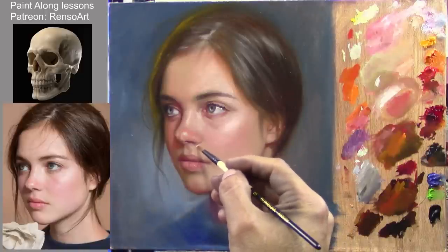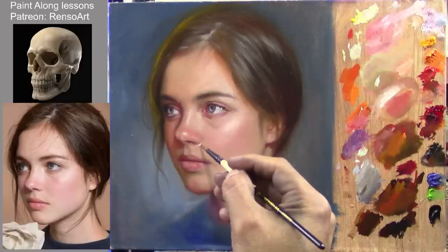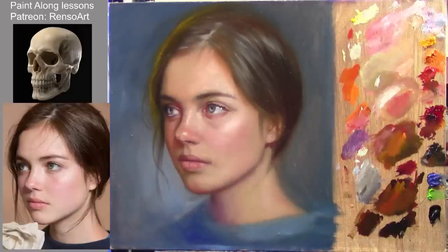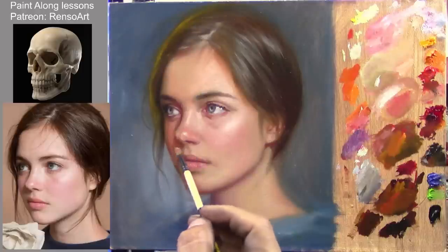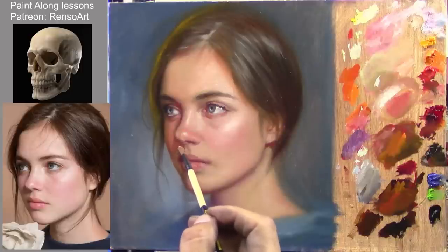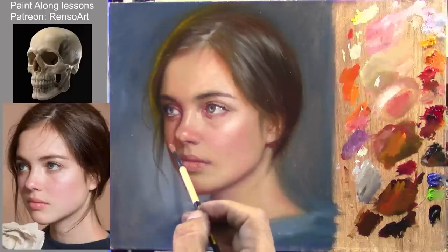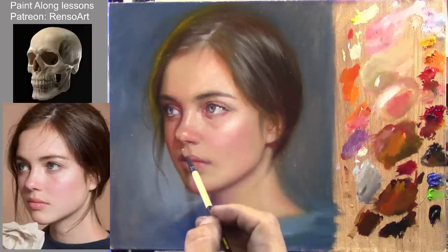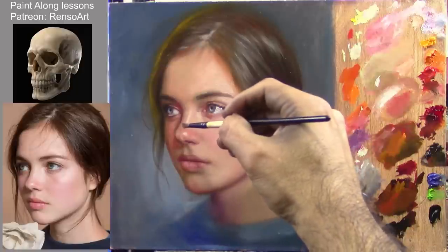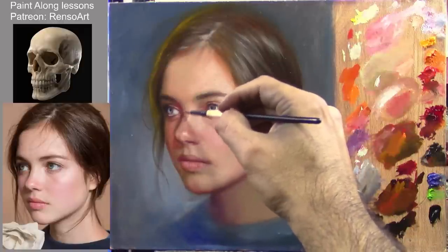I'm gonna do it here. Yeah. Something more is happening on the nose that I'm not able to capture. Like everybody, I would love to get the likeness. If I don't get it, anyway, I'm happy because I tried it. I tried so hard.